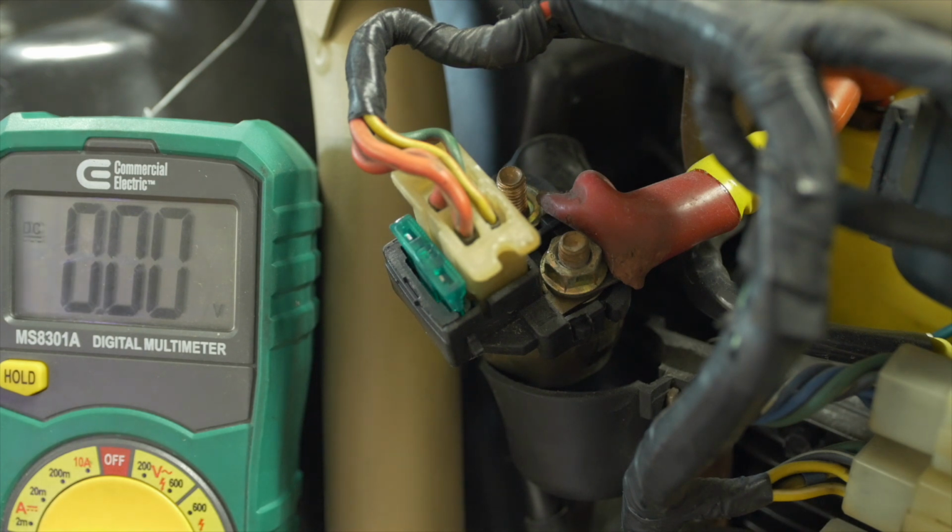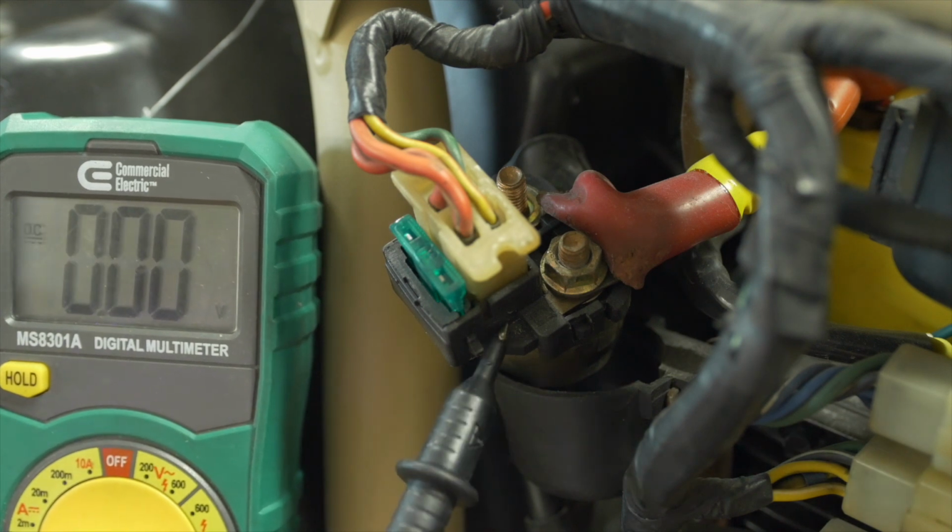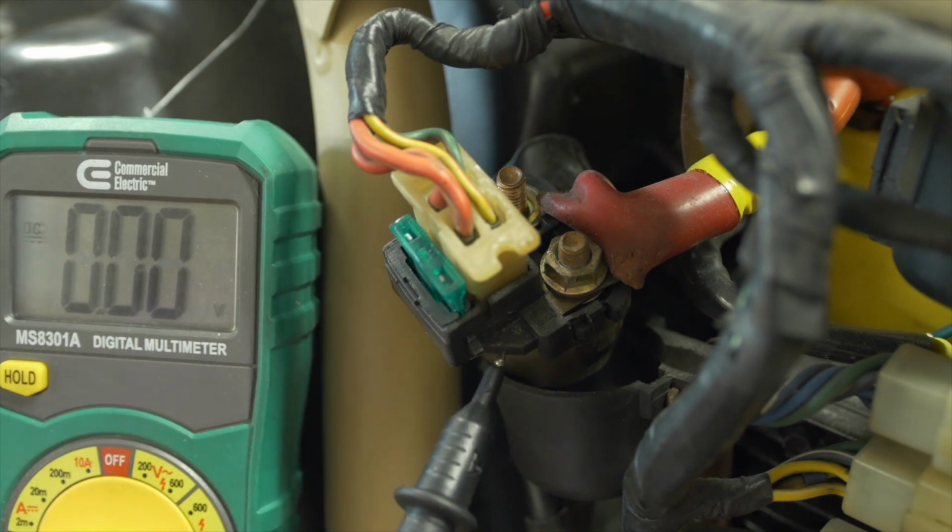Let's talk about solenoids. That's what we're looking at right here. This is an aftermarket solenoid. I paid about $10 for it. If you want to get a Honda brand replacement solenoid, you're looking at $50. Always, in general, you should try to replace parts with OEM parts when necessary, but the truth in this case is that solenoids are pretty battle-tested technology. As we'll see in a moment, they're quite simple devices, and so aftermarket is not really an issue here.